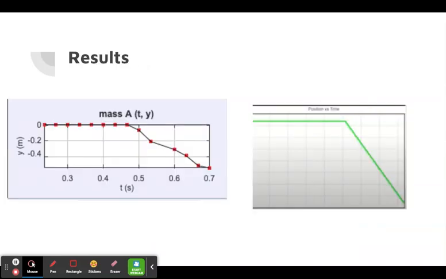So here are the results, which show the results from the experimental model, and this is from the computational model, which show they are fairly similar, with this line being somewhat jagged. This is all because of human error and possible discrepancies, as some factors were not considered in the experiment.